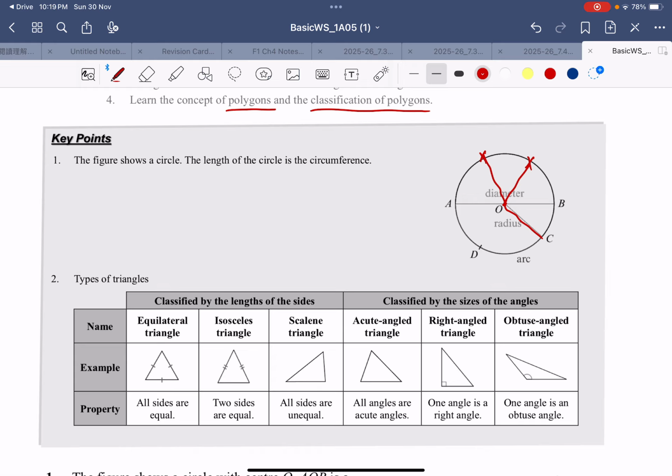And if you have a straight line through the center like this, it is called a diameter. So the straight line through the circle, through the center of the circle as well, then line AB here is a diameter. Of course, you have infinite number of diameters in a circle. And of course, we have a relationship that the diameter length D will be just 2 times the radius length R.